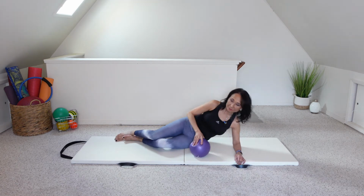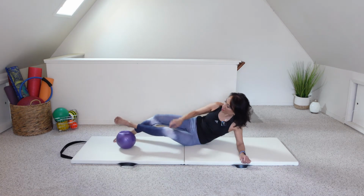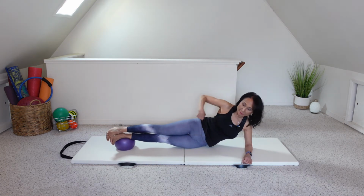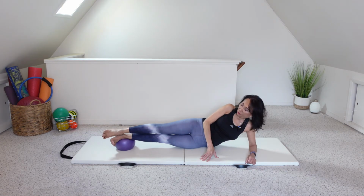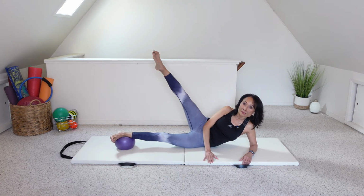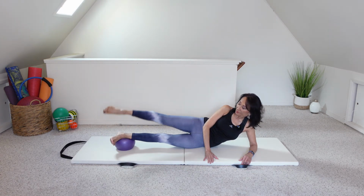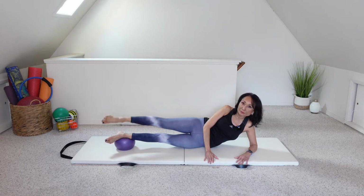Nice. All right, let's go ahead and place the ball underneath our bottom ankle. Hip stacked, shoulder stacked. Nice uplift at the waist. We're gonna start with a leg lowers, lifting and lowering that top leg with control, working those outer thigh muscles, your abductor muscles.